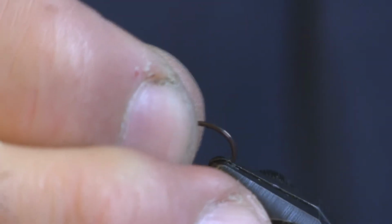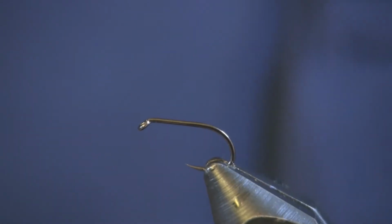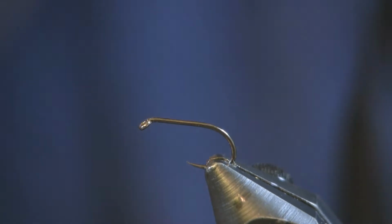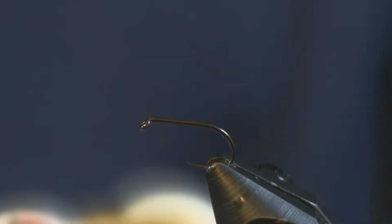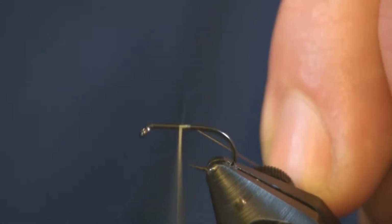We're going to start out with a hook. The hook we're using is a Firehole 633 barbless hook, and it's a 1XL with a 2X gap, and it's a wet nymph hook. For thread, I'm going to be using the wood duck in a 70 denier. Smaller fly, so I'm using a smaller thread on this.